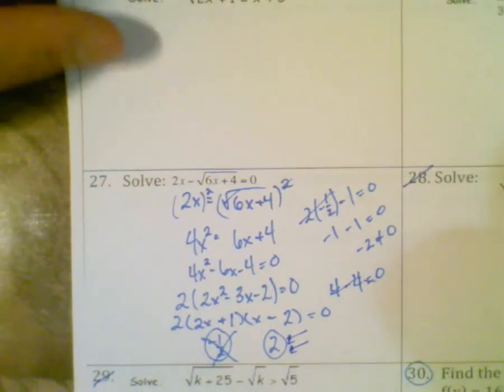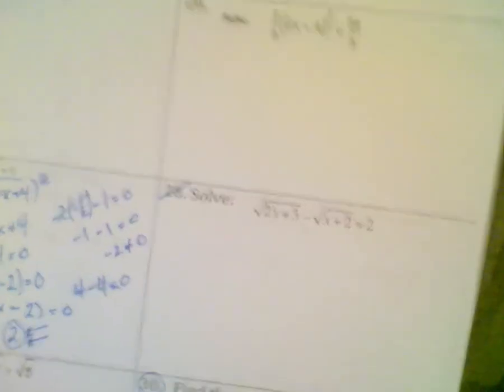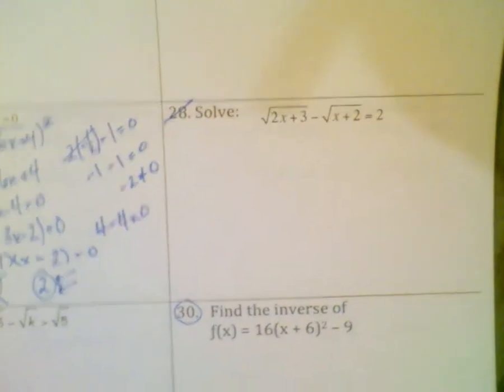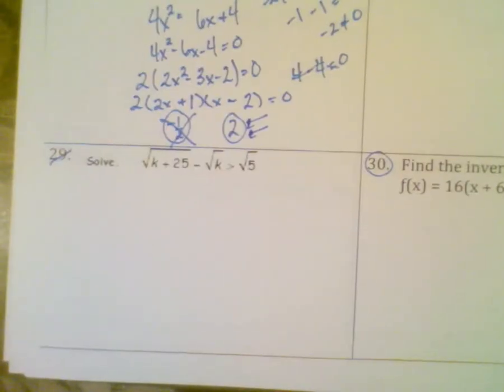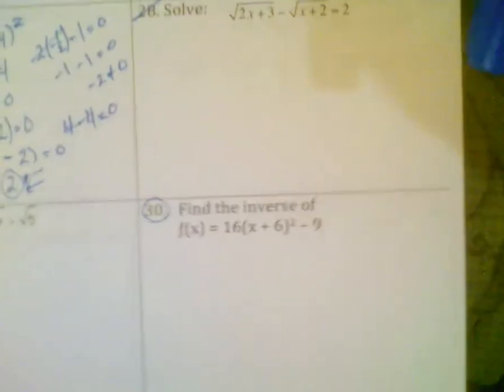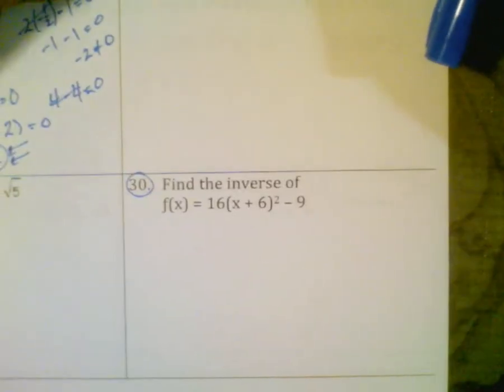That one works. Okay. I did 28 in class for some of you guys. I'm not going to go through it. It's kind of a big problem, so if you don't understand it, that's okay. There's not one on the final like that. And 29 is kind of a larger problem also. I do want to go through some of the inverses, like number 30.